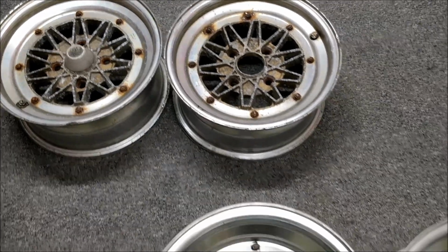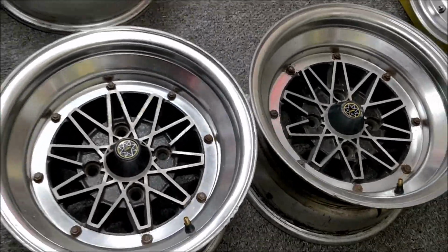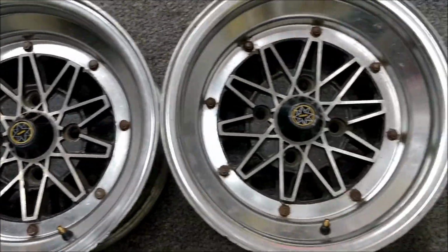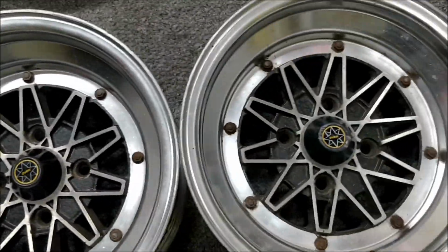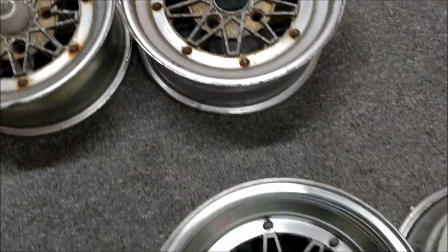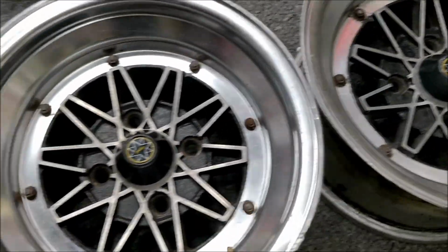And these are to complete the set. I swapped some Gilbers for these 7.5 Starshark 2s, which are pretty good condition, to be honest. Little clean up. I really like the black. This is how they're going to stay. These ones will be blacked as well. I'm not too keen on the gold. I've got too many wheels with gold on. And the black just makes the spokes stand out. And I think it looks better with the black caps too.